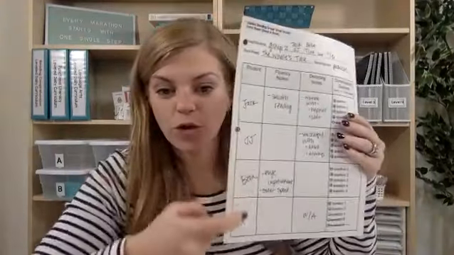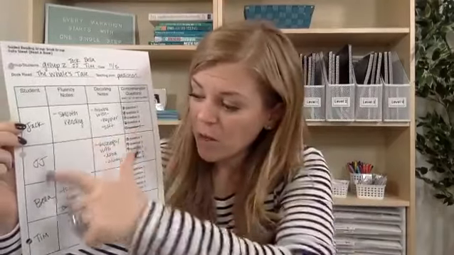So I really recommend setting up your data sheets with all of the students that are in your group on one page. So you're not flipping around trying to find different students, and maybe you're not going to necessarily take data on all of them every single day. If you're a rock star, you can, but having them all on one page gives you the option, or you can even try to just get data on two kids. I'm going to take data on Jack and JJ.